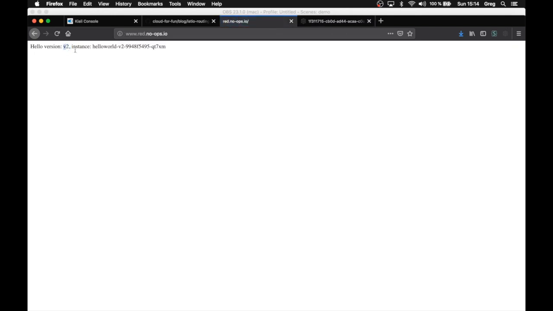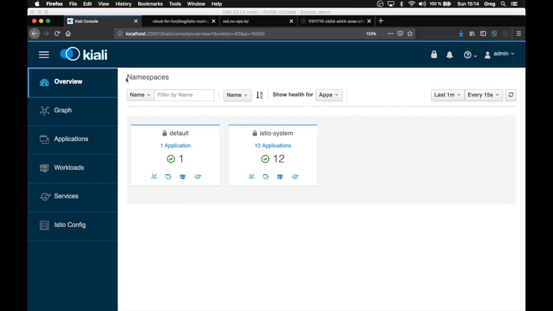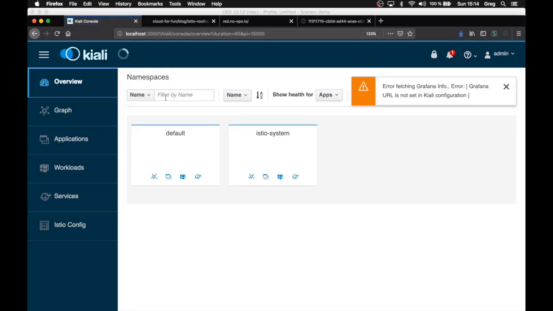You see it has changed from one service to the other one, and that's very useful because if you come from the outside, you can change the URL, but if you're running inside the workload, then it's much more difficult. But injecting a header, it's something quite easy. So that was more or less it. If you want to look at the console, which is very useful, then it's nothing.